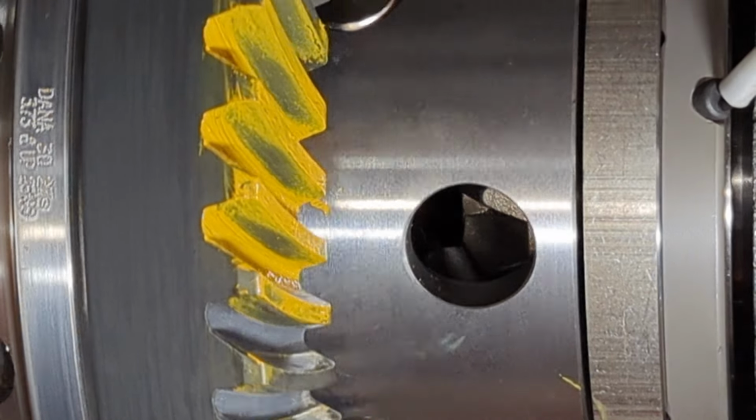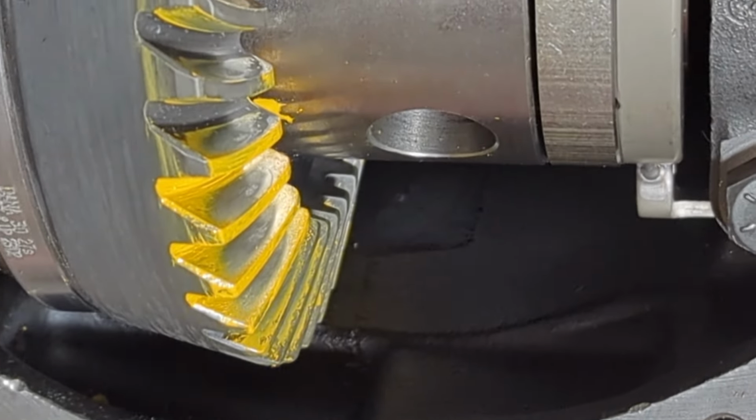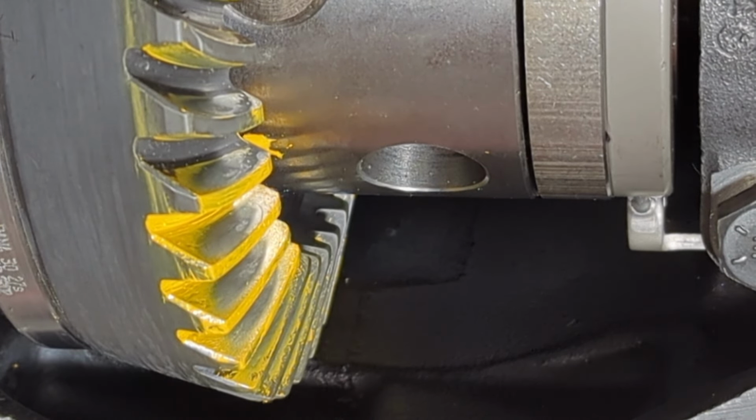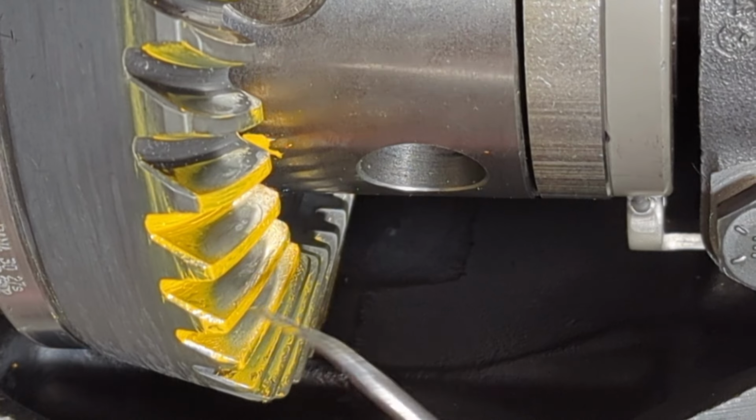So I'm running out of time here. I'm going to continue to tweak this a little bit, but hopefully this has shown you how to interpret these patterns and move forward with your re-gear here. It's fairly straightforward, remembering that you either get a frowny face or a smiley face, or the sunrise, sunset analogy, either one works. And what we're looking for on the side of the tooth that is going to be driven on, whether that's the coast or the drive side, is that little thin sliver of paint right up top here.